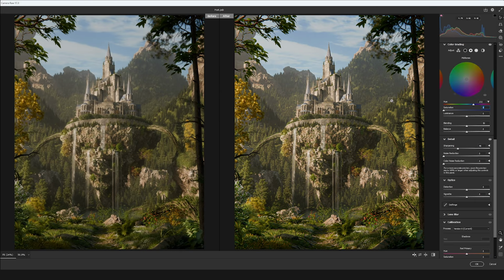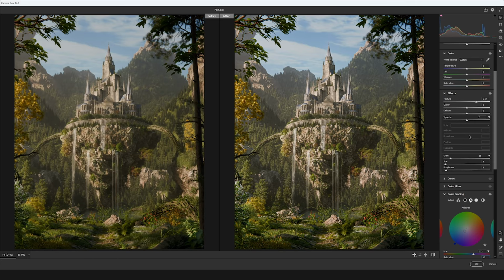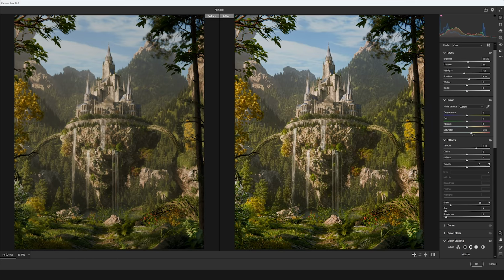But if I come back over here and I undo this and bring back in some of those blue values, this is just hemming down those warm values a bit more and making the whole image a little bit more neutral and just easier to work with. Because if I start bringing up the saturation now, I've got a little bit more flexibility. I can bring up the saturation a little bit higher, and the warms are still pretty warm, of course, but we're able to actually saturate the other colors as well, more evenly with this.